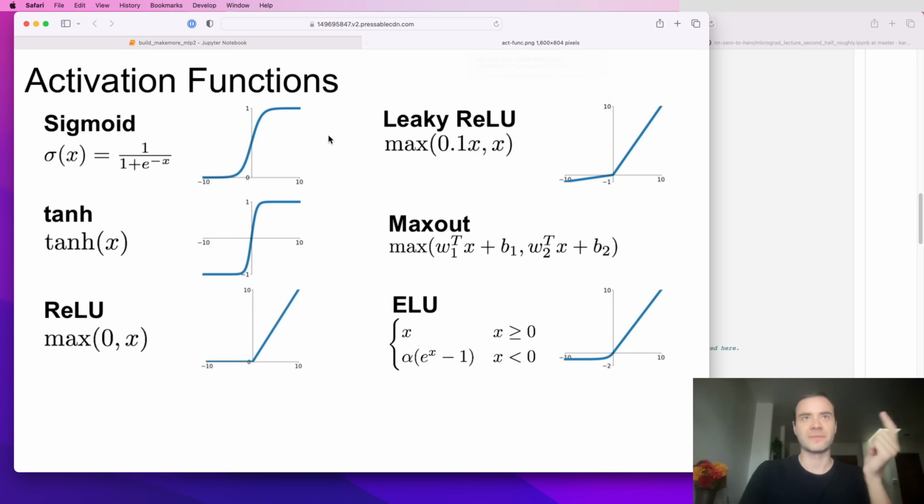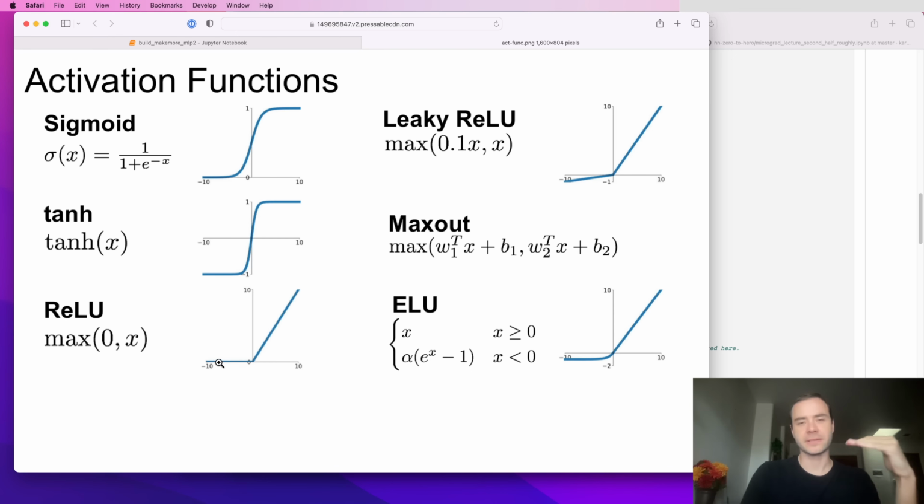This is true not just for tanh, but for a lot of other nonlinearities that people use in neural networks. We certainly use tanh a lot, but sigmoid will have the exact same issue because it is a squashing neuron. The same will also apply to ReLU. ReLU has a completely flat region below 0. So if you have a ReLU neuron, it is a pass-through if it is positive, and if the pre-activation is negative, it will just shut it off.